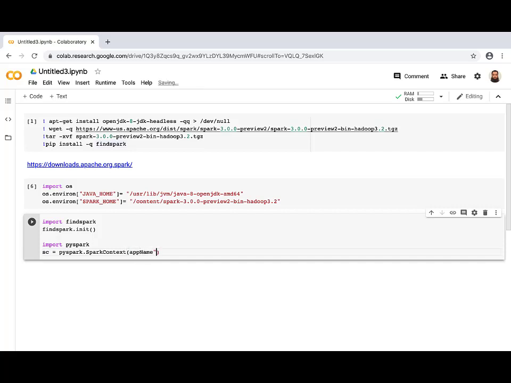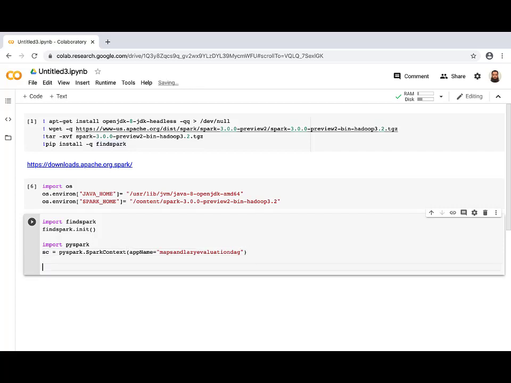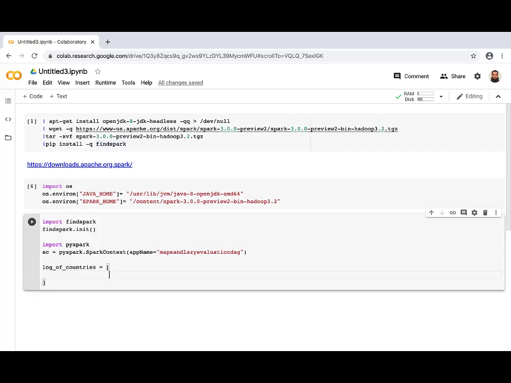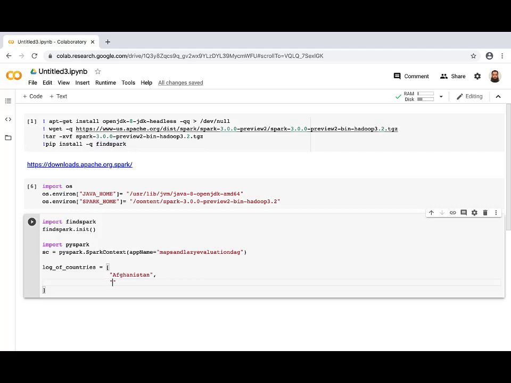With app name, using that we can set the name of our app, the code that we're trying to run. You can call it maps and lazy evaluation DAG. So you can set the name of your Spark app. In here I'm also going to just load the variable, just like what I did previously. I'm going to put values in it. I closed that notebook, so I would otherwise just copy pasted this one, but let's just write it.